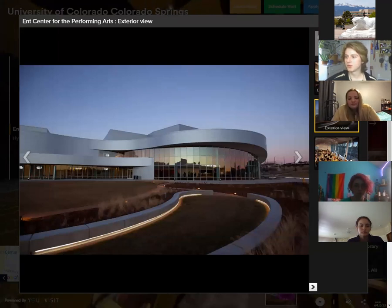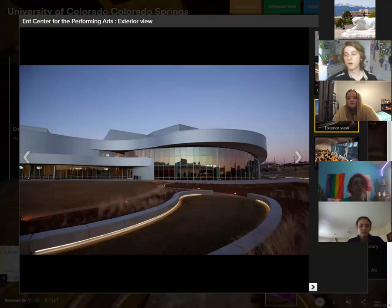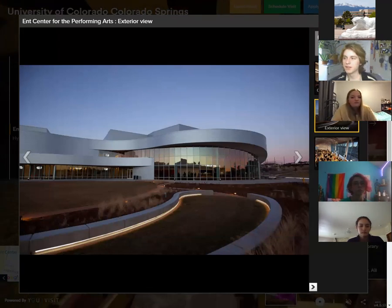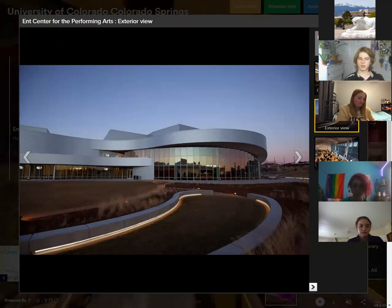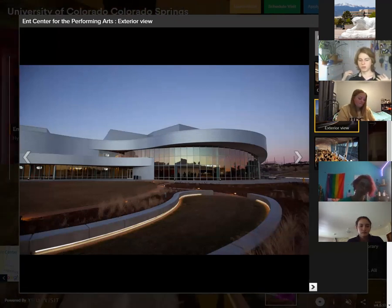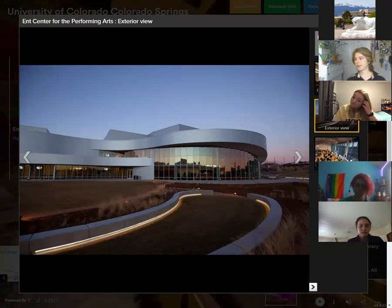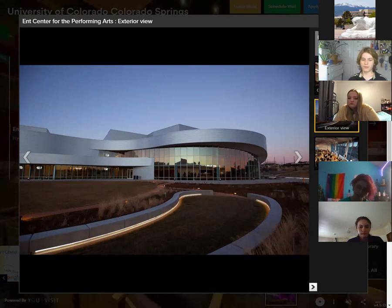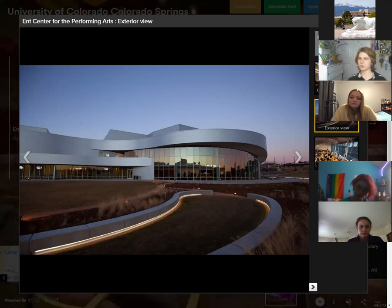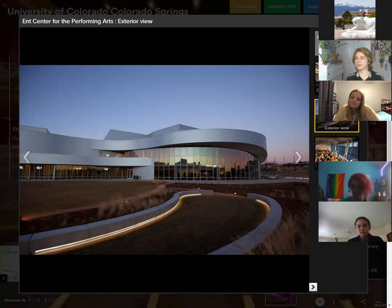But this is home to our department for the visual and performing arts, more so the performing arts part. But it also has a lot of attractions to other students as well. They have a lot of plays that you can go and see as a student, totally for free. I went and saw a play called Gaslight. Actually, one of my friends was a star in it. It was really awesome. I'm so happy that I got to go and see it. And again, it was totally free for me as a student.